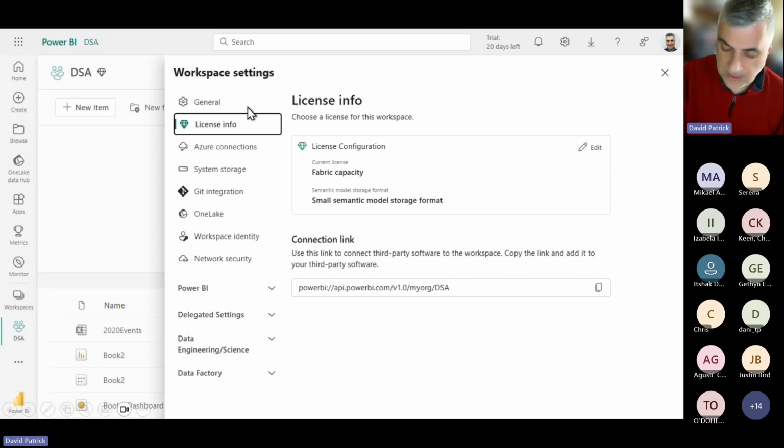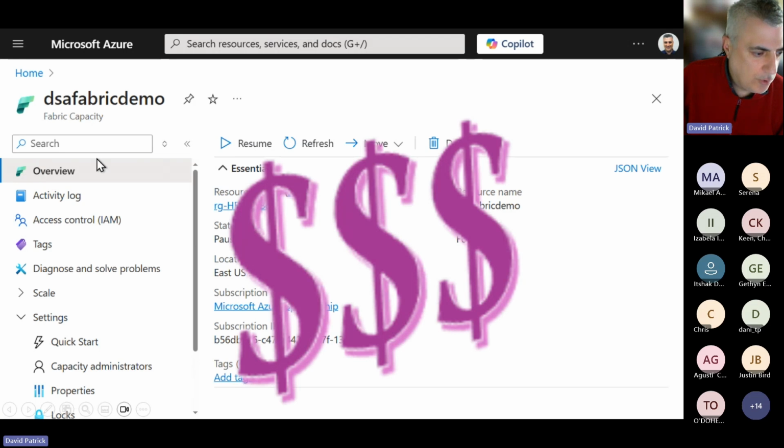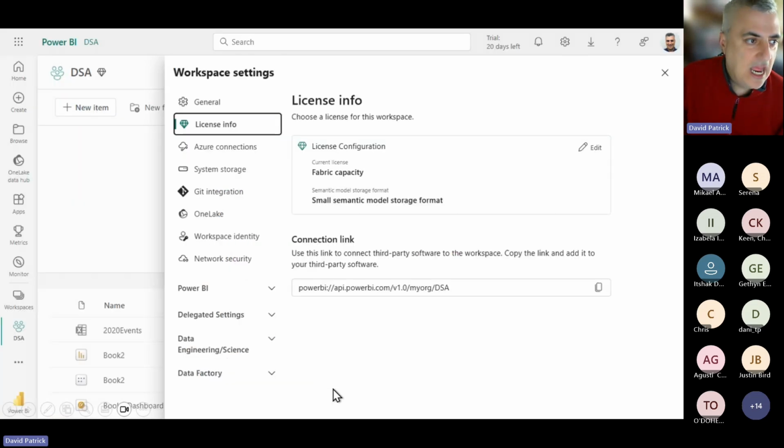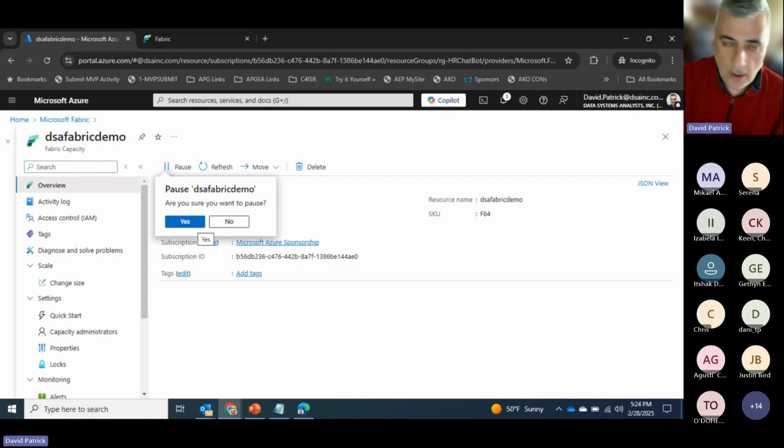Then you go to, so this is the setup here, right? This is where you provision it, and then it's running. And then you go to the workspace settings and you connect that workspace to that Azure Fabric capacity. So provision the Fabric capacity, then go to your workspace and attach it to that Fabric capacity. Once that's done, Copilot will be enabled, and we'll show you some of the cool things you could do in just a second.